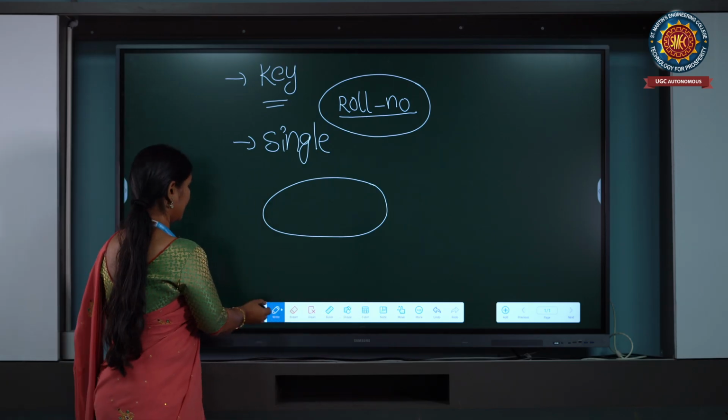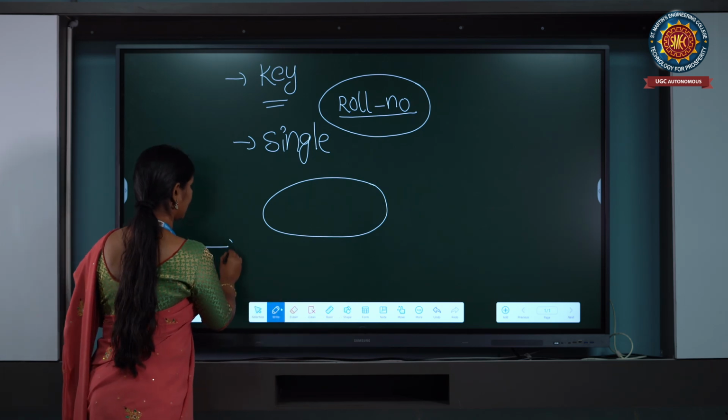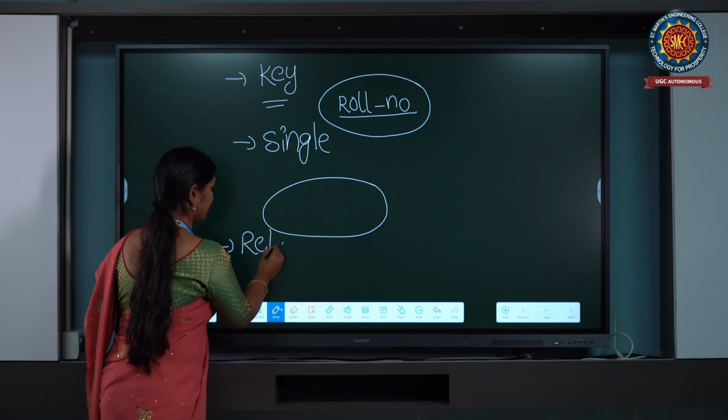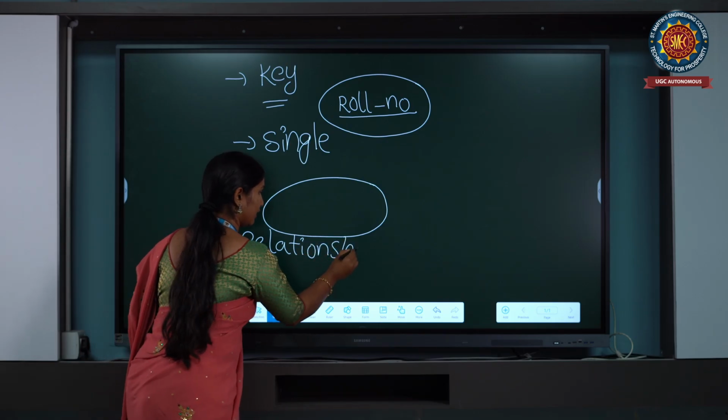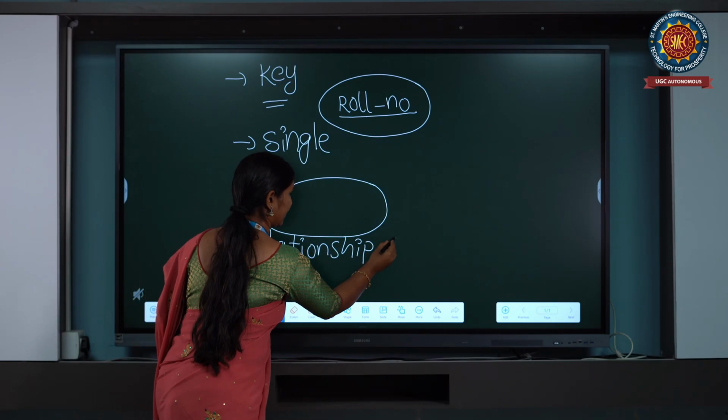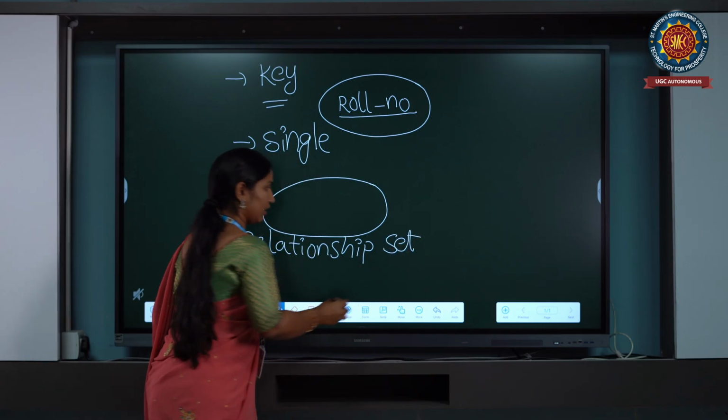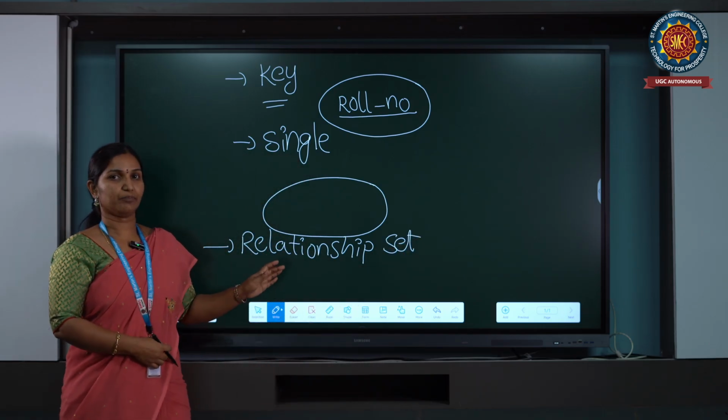The next one is the relationship set. Relationship set is used to define the relation between two entities.